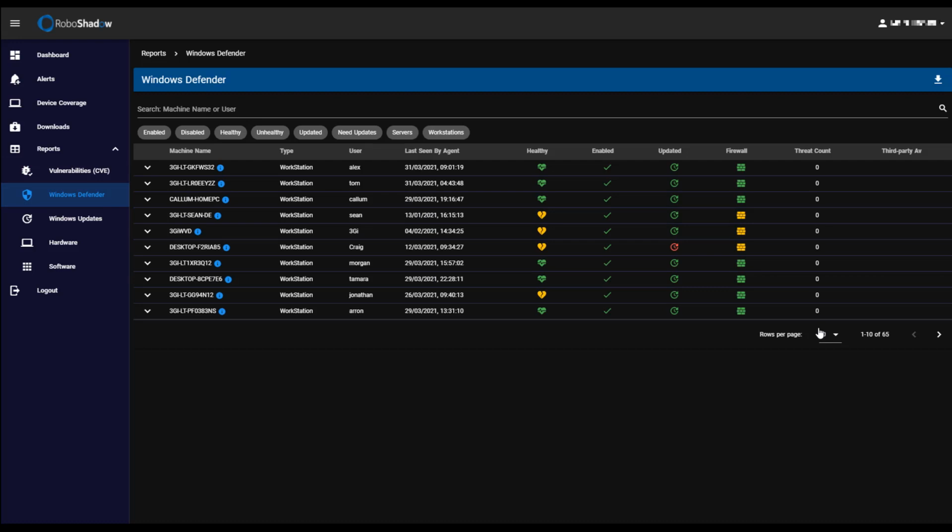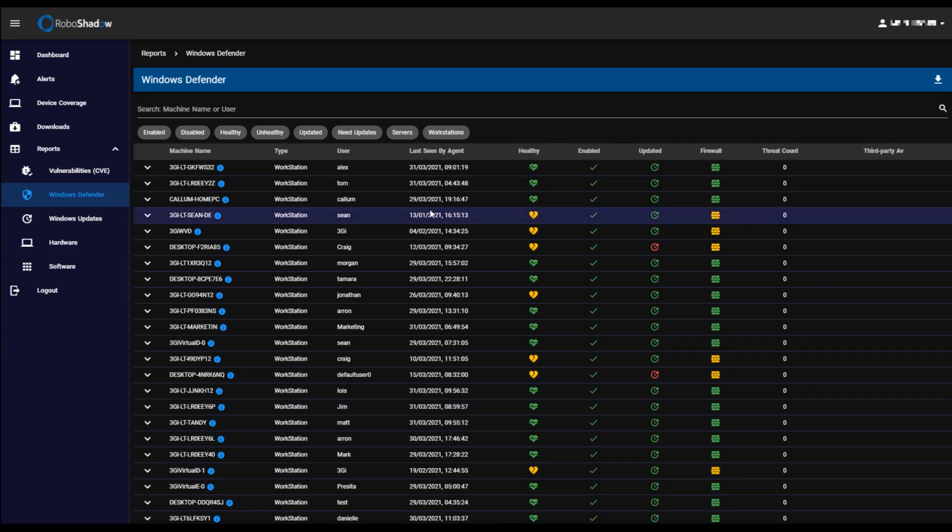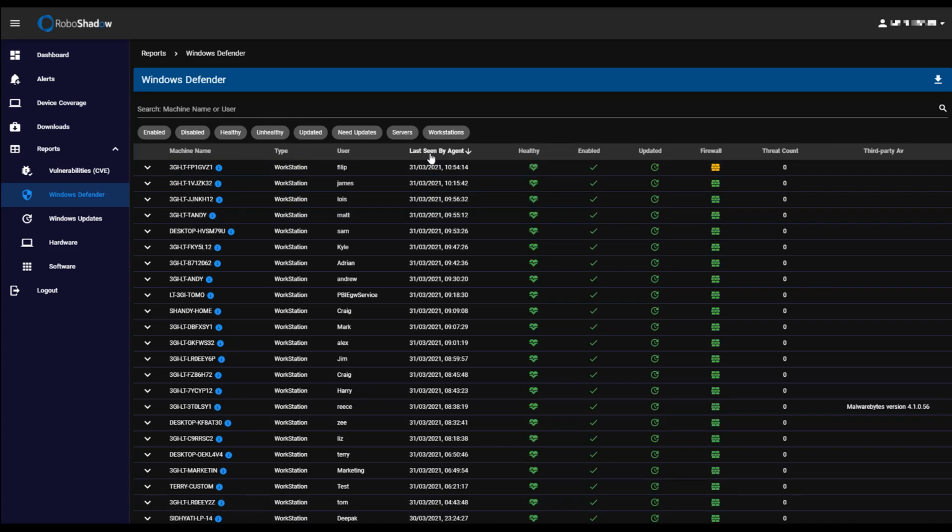So we'll go on to Windows Defender. A lot of our clients have said, look, what we'd like to do is be able to get rid of our third-party antivirus and use Windows Defender, but we need to be able to get through a penetration test. We need to be able to look at that centrally, and we need to also audit when machines were last on or updated and whatnot.